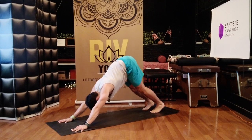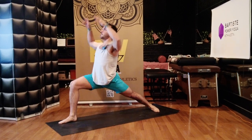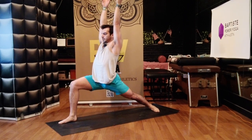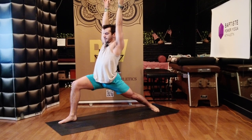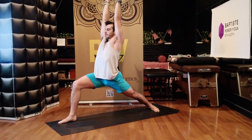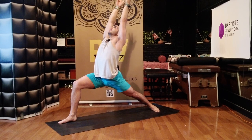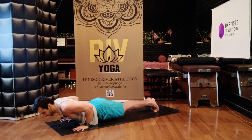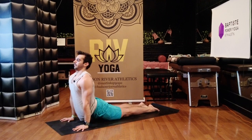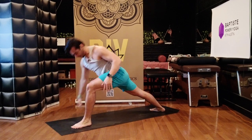Step your right foot forward — Warrior One. Drop your back heel to the mat, stand up, reach your arms above you. Ground the four corners of both feet to your mat, then pull your belly tight on your exhalation. Look up above you, breathe in, stretch up. Chaturanga, hands down, low plank. Up dog. Down dog. Left leg forward, Warrior One — rise up, inhale.